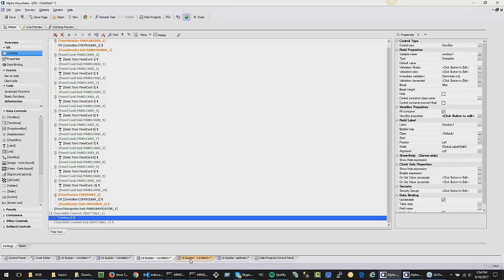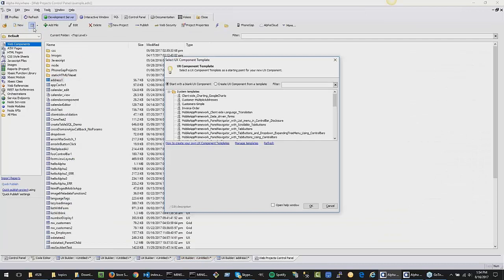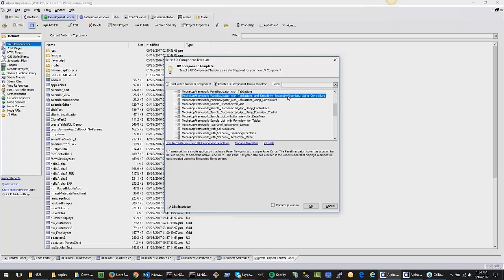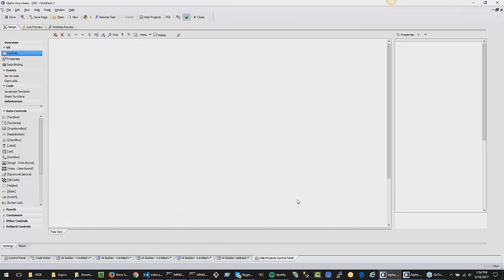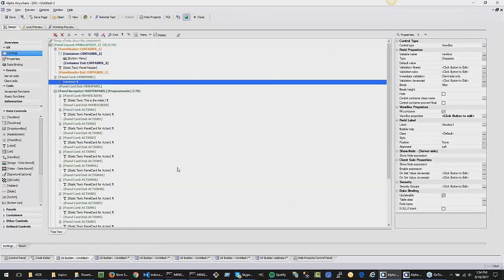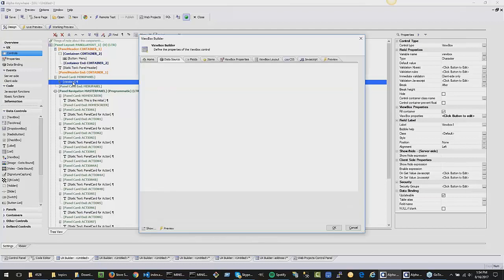Yeah, that's right. I want to explain this. So when you create a new component, you can start with a blank UX component, which is this radio button up here, or you can create one from one of these templates, which are listed in this box. And we currently have 2 with expanding tree menus. There's this one that's a very long mouthful to say. And then this other one down here, the mobile app framework with split view expanding tree menu.